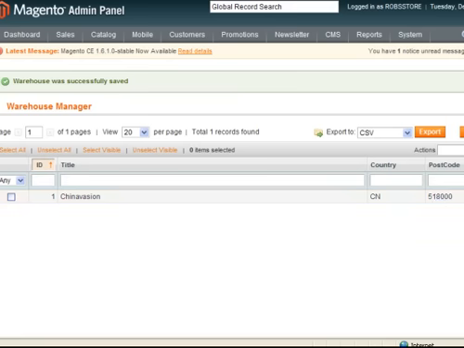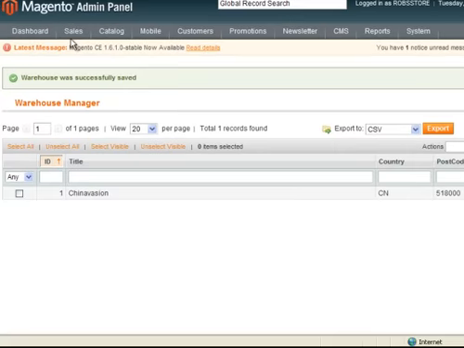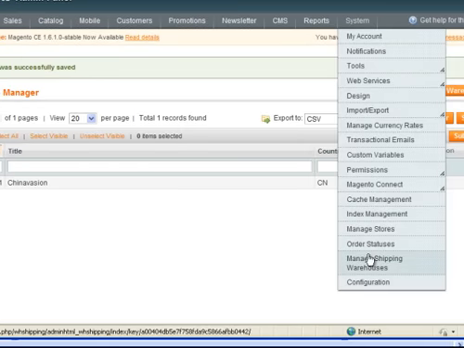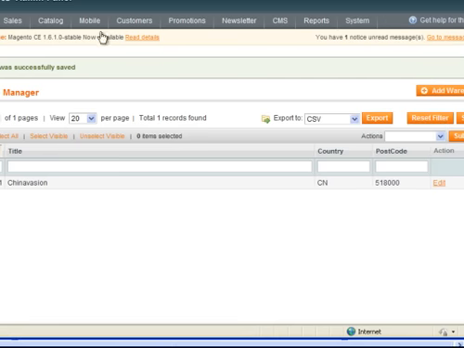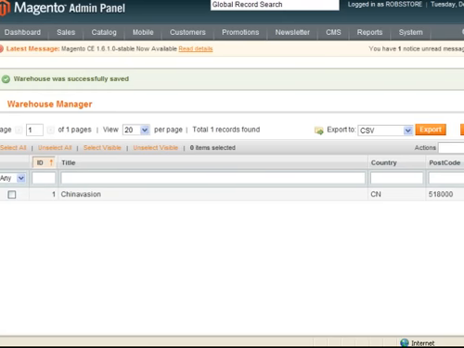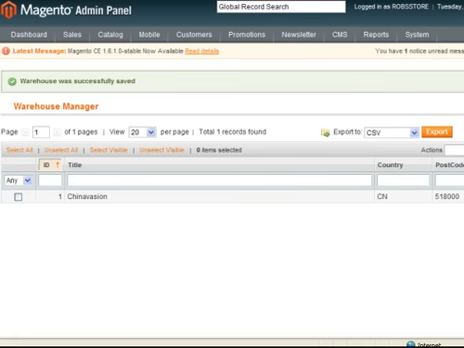Now, the last step that we have to do after we've added into our Warehouse Manager as many different product suppliers as we want, and again, if you negotiate later on, 3 weeks, 5 weeks, 6 months from now, you find a different product from a different supplier you want to add to your web store, you simply go back in here under System and Manage Shipping Warehouses, and you add another supplier, and then you can tell Magento to begin using that supplier. So the last step we have to do is actually go into the product catalog to tell Magento that a specific product is coming from the China of Asia warehouse.